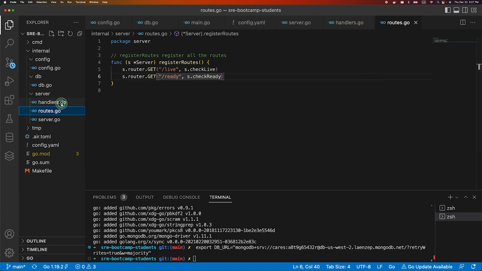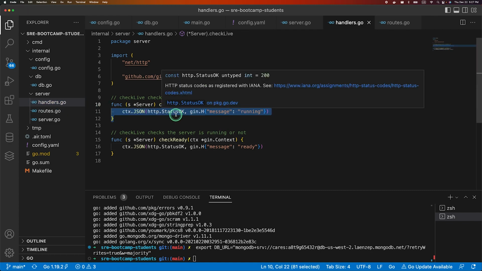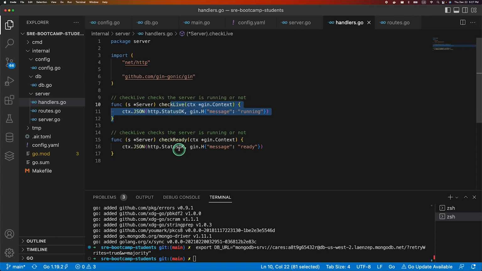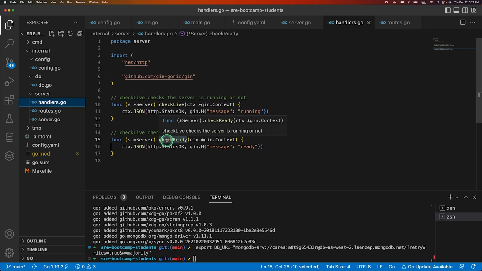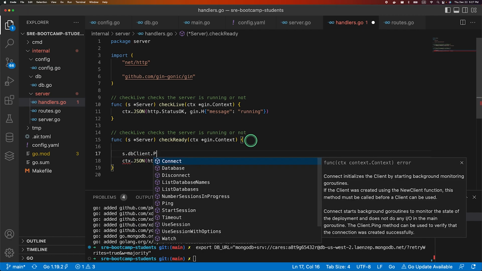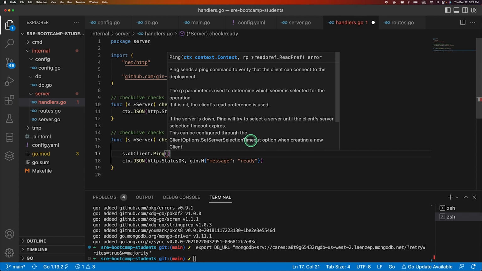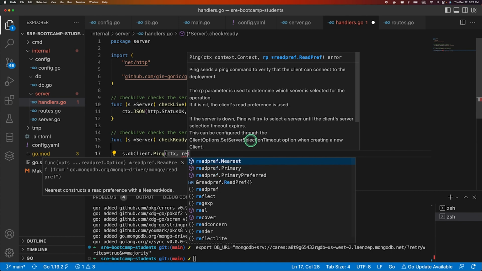Now basically why we are doing this is the above one would check whether the API is running or not, whether the server is running. The check ready or slash ready handler or endpoint would check whether the server is ready to receive the connection or not. So here in the readiness probe, what we will do is we will call the database client, and there is a function to check whether the connection is successful, so whether the application is able to connect to database or not. You need to pass the context and the read preference as well.